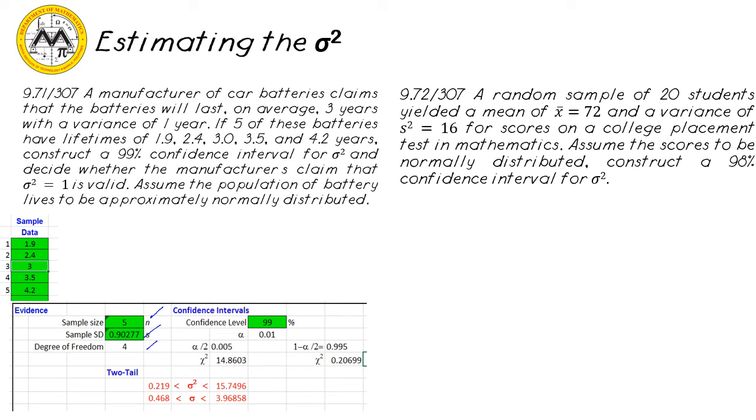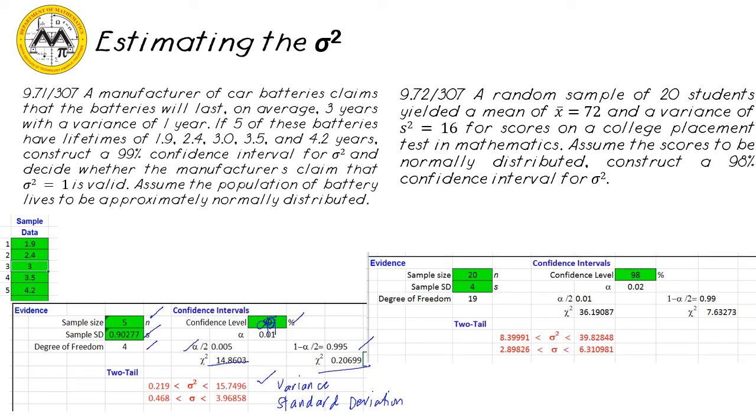For the 95% confidence interval, so let's have it 99%. For a 99% confidence interval, alpha is 0.01, so the lower confidence statistic is 0.005 and the upper bound is 0.995. The corresponding chi-squared would be these two values, and this is the confidence interval for the variance. Taking the square root of both the upper and the lower limit, we get the confidence interval for the standard deviation. This is the 99% confidence interval.